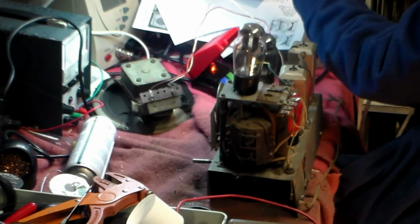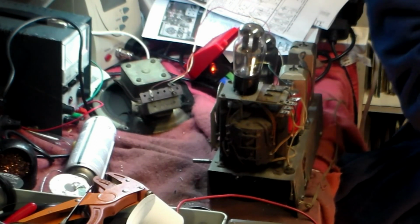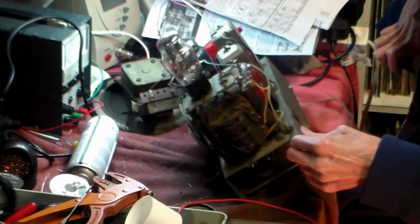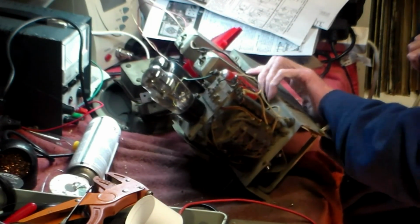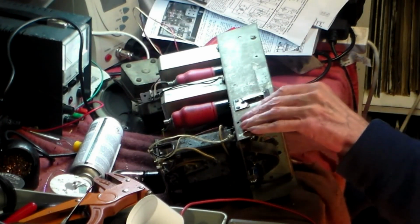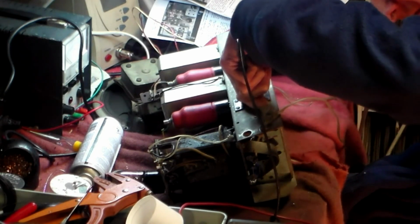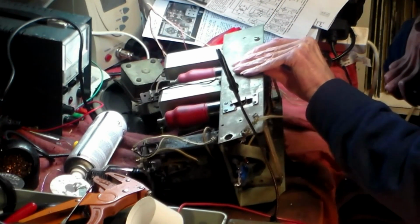Here we are, right. We now have to look at the aerial connectors underneath here. Now, there are 2 connections on this, one for local, one for distant, and I am going to go for the distant one because I'm a distant sort of person. So there we are. I think it's there. I think it's there.